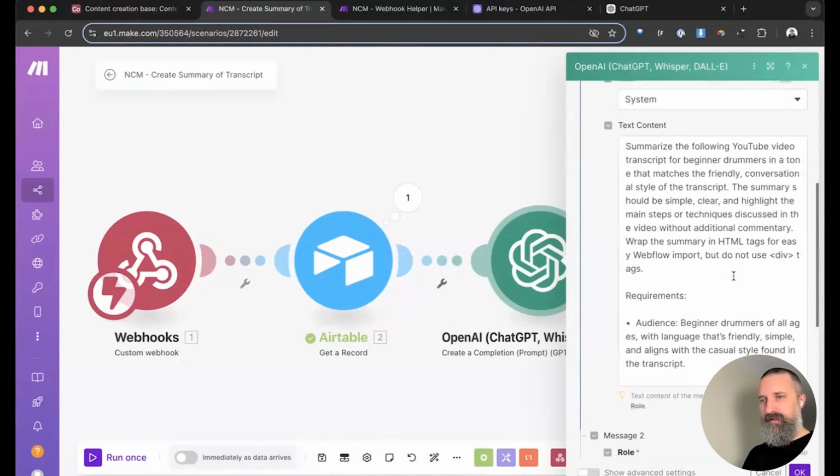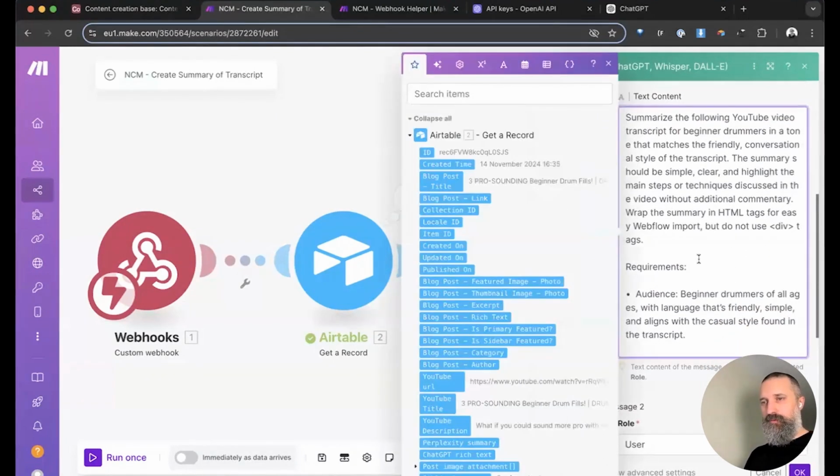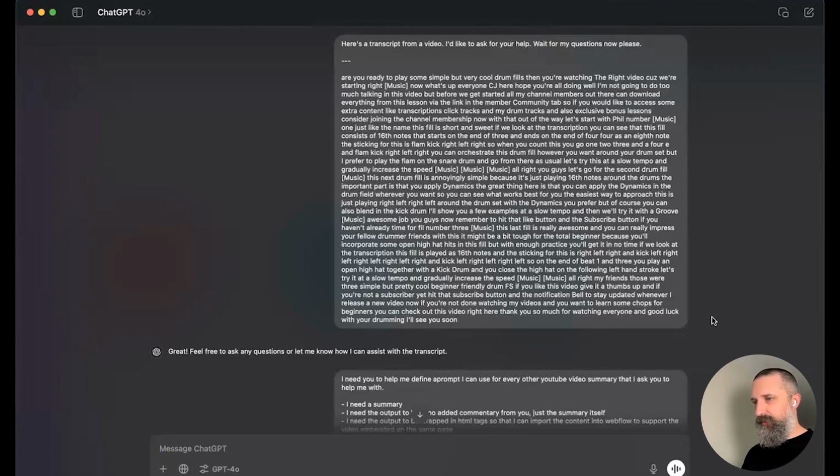So let's have a look at this prompt. We are all going to have different use cases for this particular module. So what I've done is I've had a conversation with ChatGPT, and I've prompted ChatGPT to ask for help in defining the prompt. By the time I get to the end of the conversation, I have a usable prompt with something that looks close to what I need. So I'm setting up the automation. I have something that gets me super close to what I need, and then I can dial this in later as well. Okay, this is the quick conversation that I had with ChatGPT.